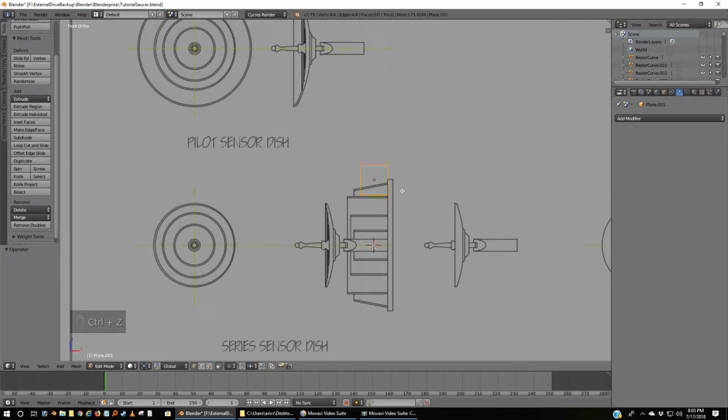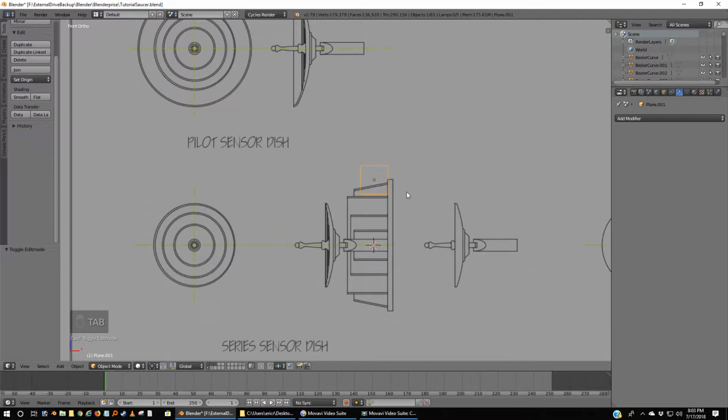Oh, I hit Alt-Z to go back to where I was because I realized I was moving the verts without moving the object center. I want to tab out, and then I want to grab this and move it into place, right?